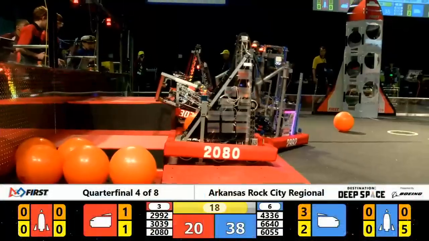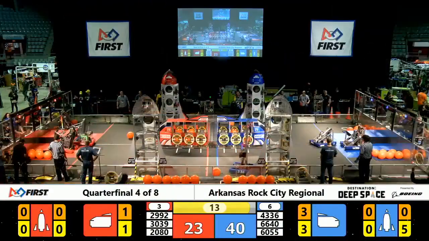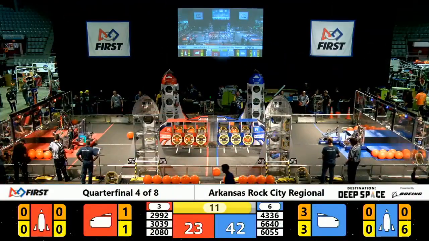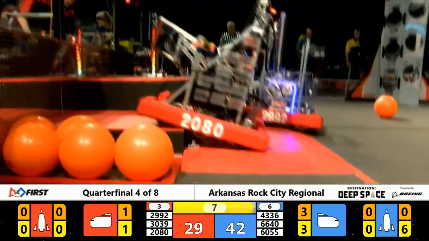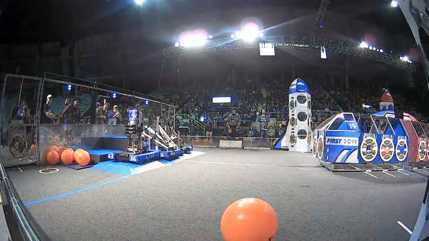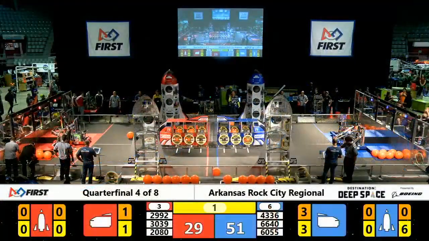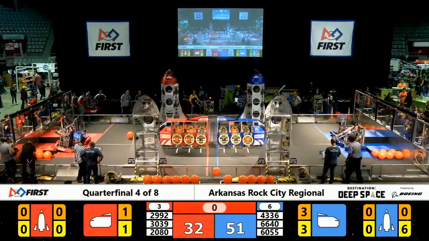That is your 20-second horn. Torbotics already on habitat level 1. They're trying for hab level 2. 29-92, the SS Prometheus cannot get lined up. They've got cargo in the way on the Red Alliance hab 1. Prometheus has got 3 seconds to get themselves in position. Torbotics not able to achieve a hab 3 climb. 3 blue robots on hab 1.